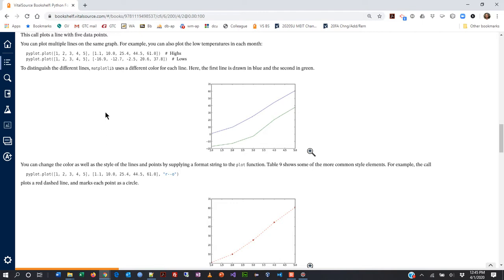So really a multi-dimensional list for both the high temperatures and the low temperatures. Because they want to get the highs and lows on the same chart, you can do that right inside the same program. There's nothing that says that you can't. So you can plot multiple lines of data on the graph here.